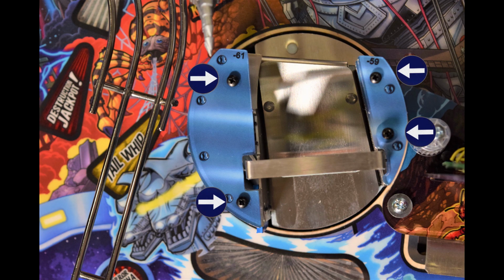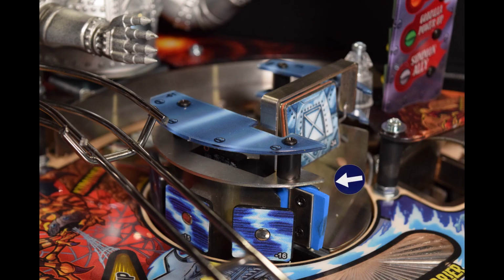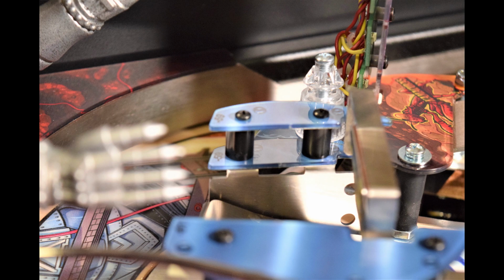Here is a look at the 4 screws we need to remove the old plastics on the turntable. We will be installing the metal plate along with the new mod, but we no longer need the stock screws, spacers, or plastics.